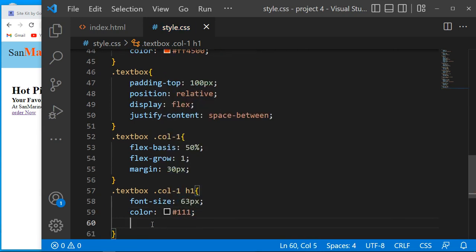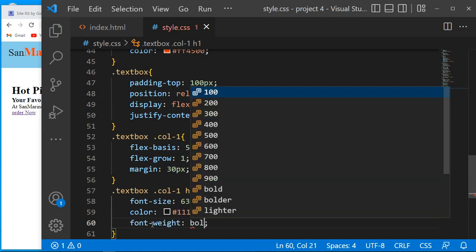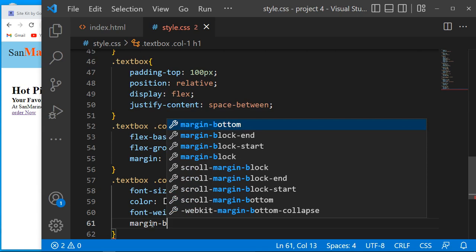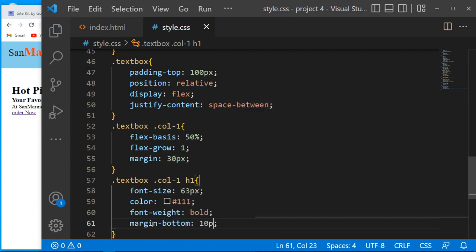Okay, you can also have the font weight. The font weight is bold. You can also have the margin bottom. The margin bottom is set to 10 pixel. Great.